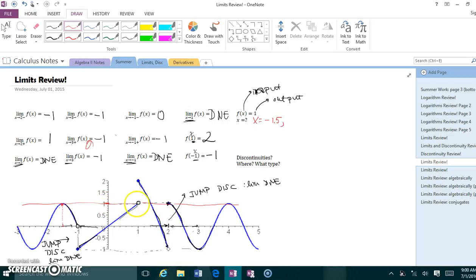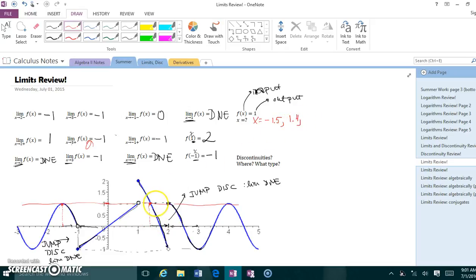Moving along here, you might think, oh, look, I reach it here, but I don't actually reach a y value of 1. I approach it, but I never actually reach it. The y value here is 2 instead. So that doesn't count. Keep moving. Oh, right here I have a y value of 1. There's not a clear point there, but we can approximate it. That might be like 1.4.